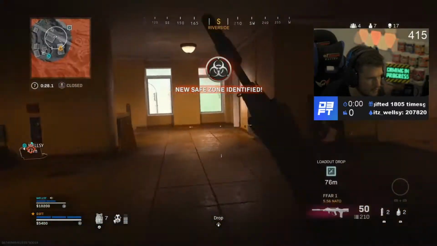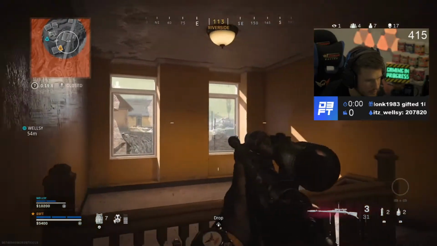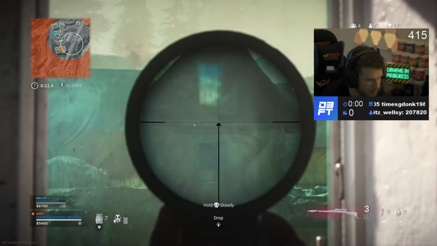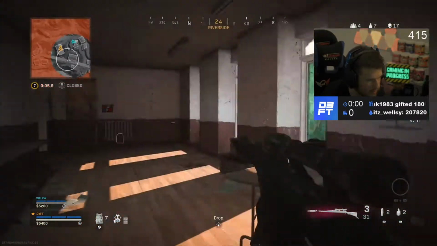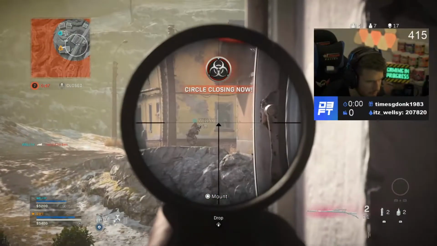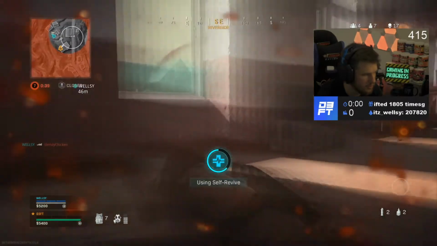Gas is inbound. Marking you. Ballsy, bro. And try and cover you on the way back. Gas is closing. He's focused on me contact, for some reason. Contact. Nice. Oh, he stole me, bro. Fuck. Ammunition I use myself.